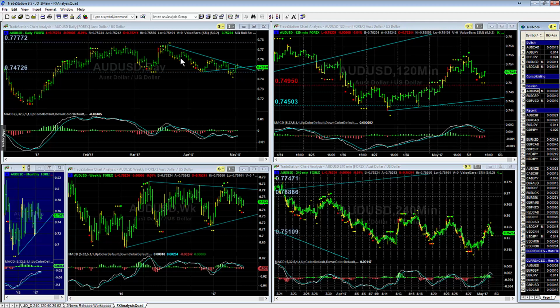Now, with the Aussie dollar US dollar, you can see we broke above our daily channel or trend line here a little bit, and we're still coming back and retesting that support line coming out of this pivot. So we've broken above the pennant and then came back down in it. So be careful with this market because it could be heading in any direction at this point. Although if I had to pick one or the other, I might be picking more bearish just because of how it looks on the weekly. And even that's inside of a pennant.